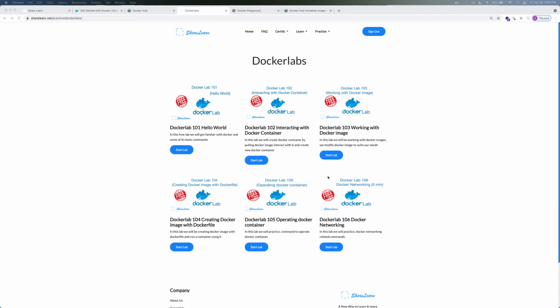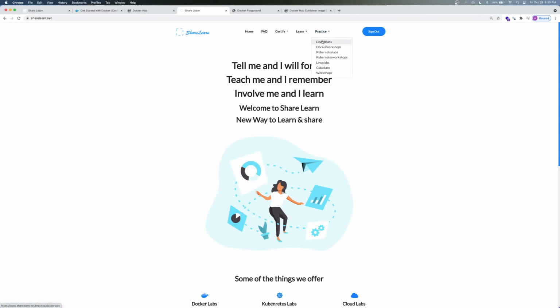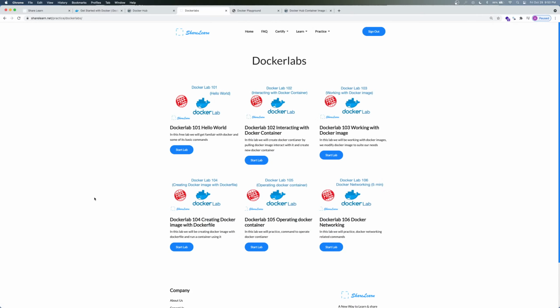Another question is where can I find the labs? If you go to our website, go to Practice Docker Labs. All the labs are available here. We'll be adding more soon, and all of them will be available here. The moment you click on Start Lab, it'll take you to the sign in screen. Sign in and sign up are the same on our website. When you sign in with Google, it'll take your credentials and create your profile, and for the future, your profile stays there. The process stays the same: anytime you sign in, you go to Google, authorize yourself, and then come back here.